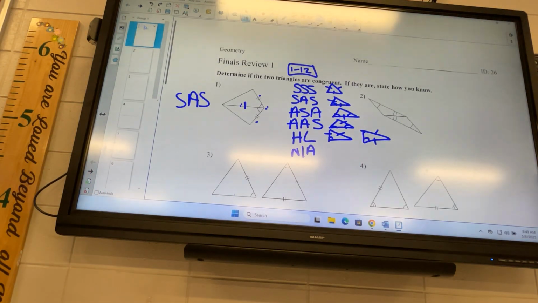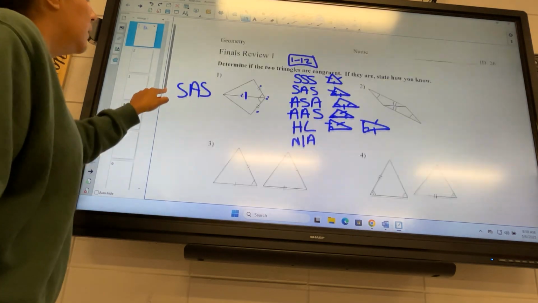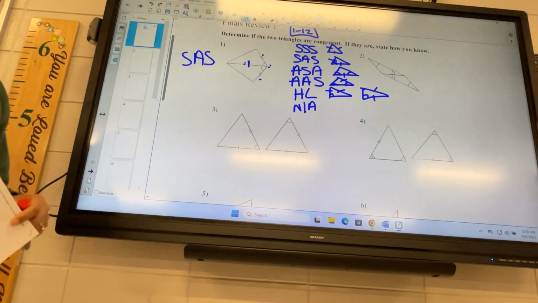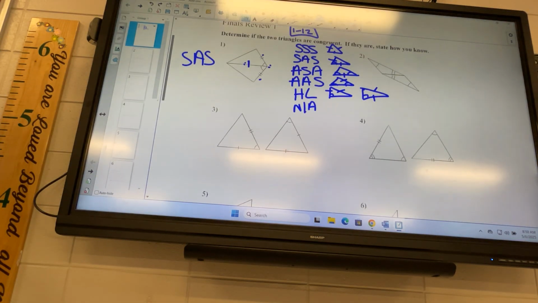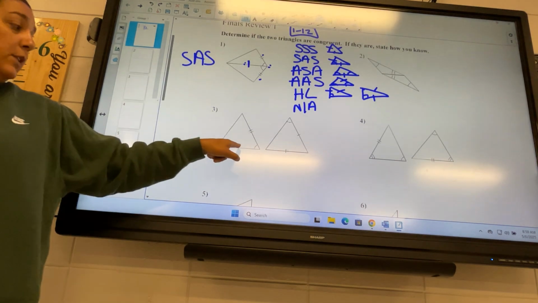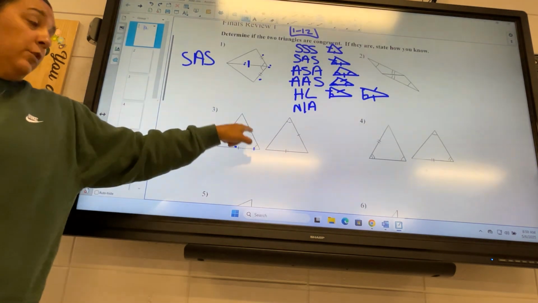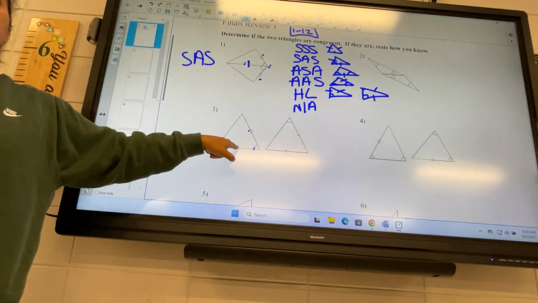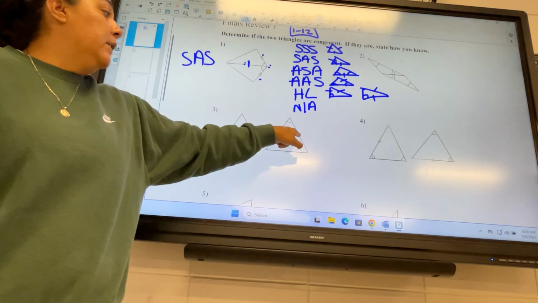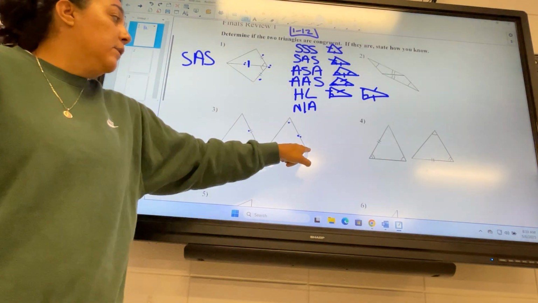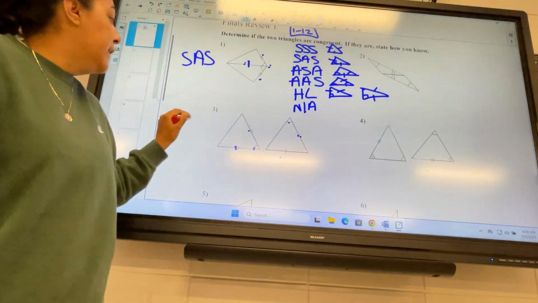Okay, look at number 3. Are the two triangles touching? No, they're not. So we don't have to mark anything. And then look at them. What is this one? Side. It is not. Look at it. Actually NA. Why was it NA? It's NA because the other one doesn't match up with that one. So look at this one. You were right. This one is side, angle, side. Here I started on side 1, see how it has one line? So I would have to go side, and then angle and nothing, or side, no angle, side. So this is going to be NA.